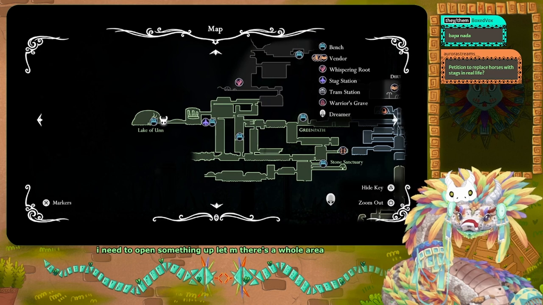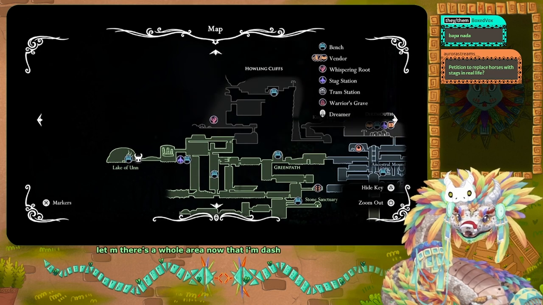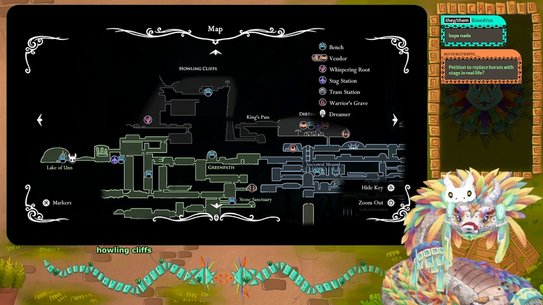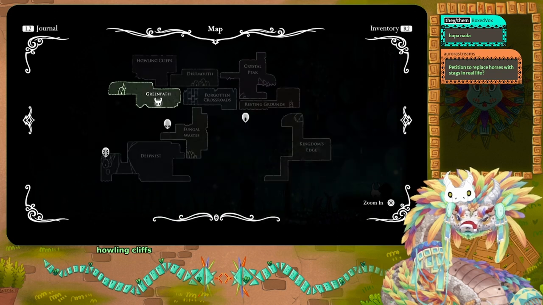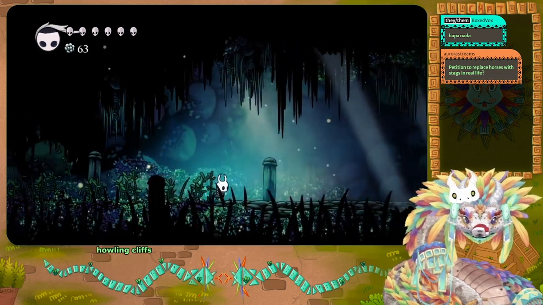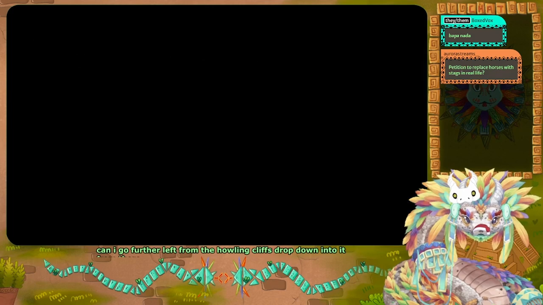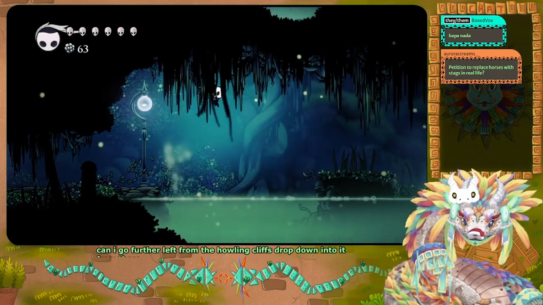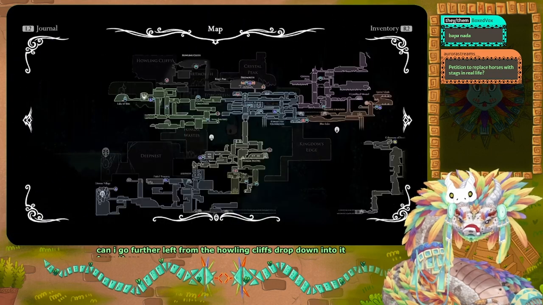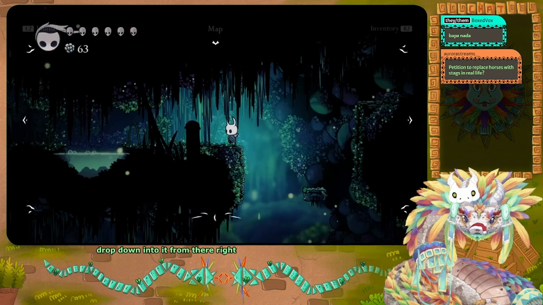Although, now that I have dash, can I go further left from the Howling Cliffs? Let's try that. Maybe I drop down into it from there. Go right. Up. Right.